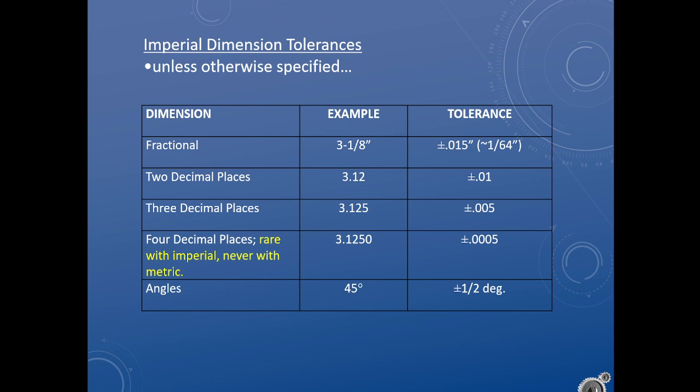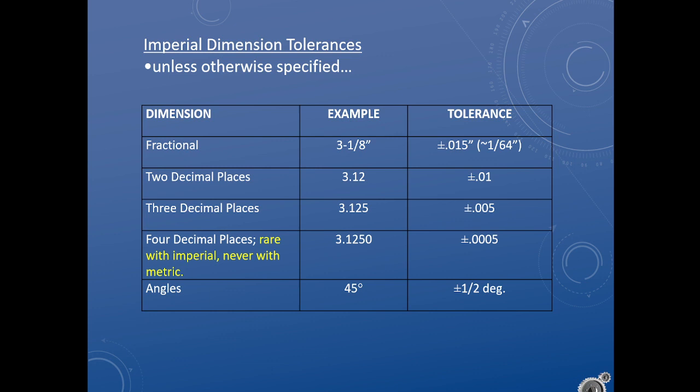Whenever I make something, it's not perfect. It will never be exactly the number. If I say make this 10 centimeters, it will come back. It will not be exactly 10 centimeters. It might be within a couple atoms of 10 centimeters, but it won't be exactly 10 centimeters. And so tolerance tells us what range of values around our nominal value are acceptable. So if I say I would like this to be 3.12 centimeters, the implied tolerance is anything from 3.11 to 3.13 would be acceptable. And anything outside of that, we need to either go fix or destroy.